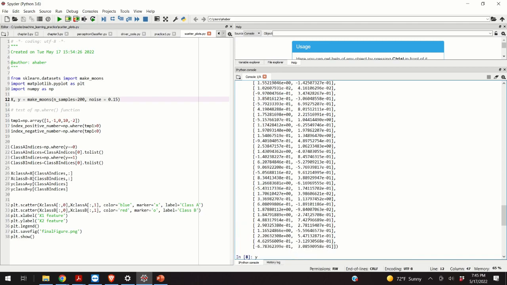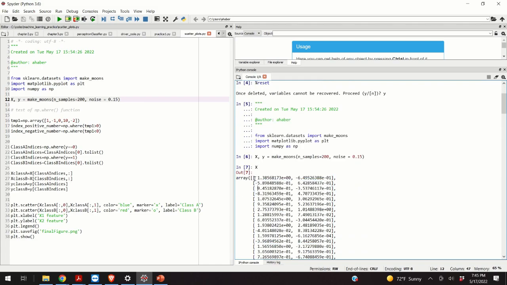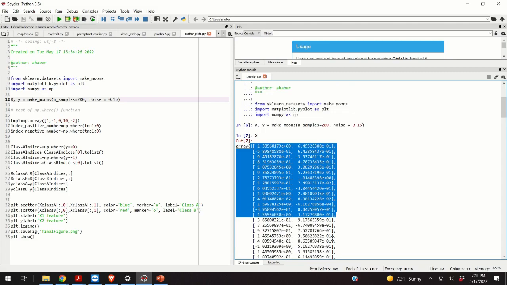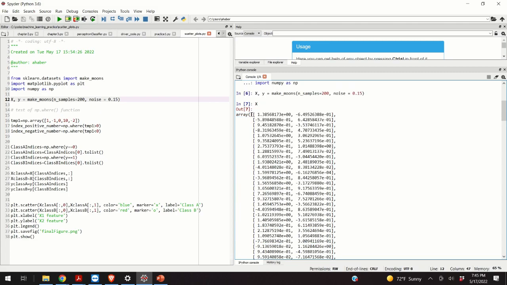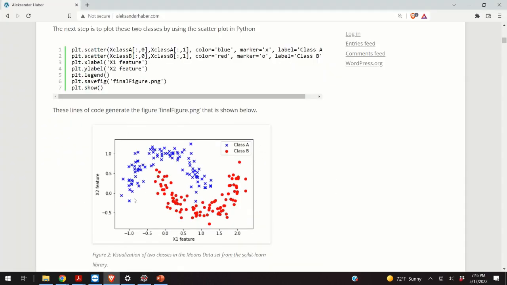Now, our next step is to separate this matrix according to the class membership. So we will take all the samples from X that belong to the class 0 and we will form another matrix, and we will take all the entries that belong to the class 1 and we'll put them in another matrix. We need that because we need to call two scatter functions. We need to plot class 1 and class 0, and the symbols for class 1 and class 0 have to be different. And you can see it over here. We need to do that in order to easily visualize and distinguish two classes.